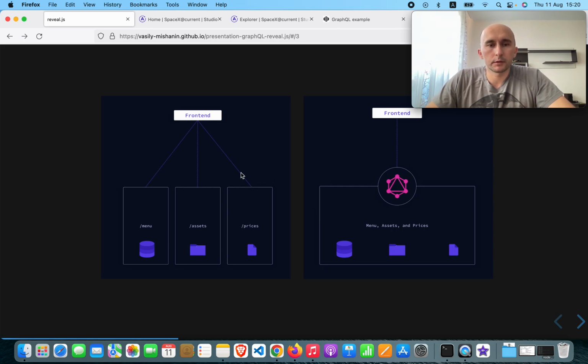So GraphQL and REST API again. REST API has different endpoints. Each endpoint gives us special data. Then we combine this data on our front end and can do something with it. On the other hand, GraphQL operates with only one endpoint, and the GraphQL service on the backend combines data from different sources and gives us this data as a response to our GraphQL query.